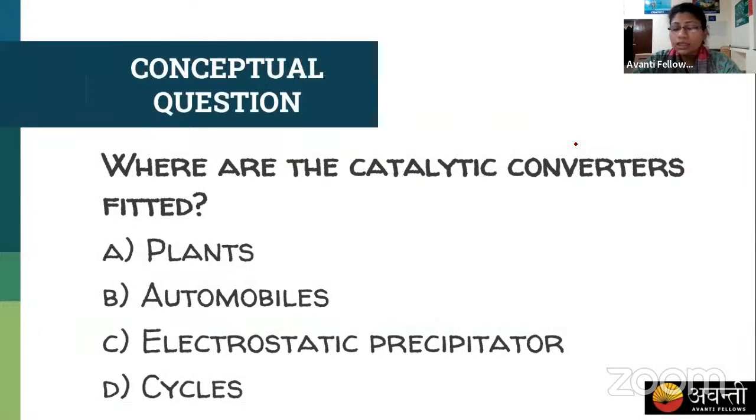Okay. If it is clear to you, please give the answer to this question. Your question is, where are the catalytic converters fitted? Where do we fit the catalytic converters? Your option A is plants, B automobile, C electrostatic precipitator, and D is cycle. So you can give your answer through this poll.